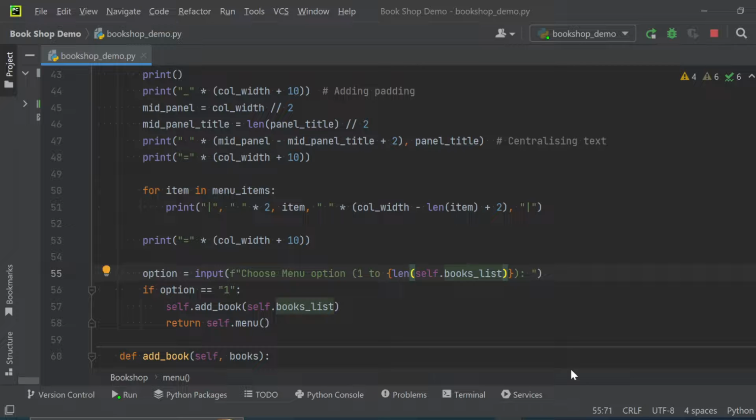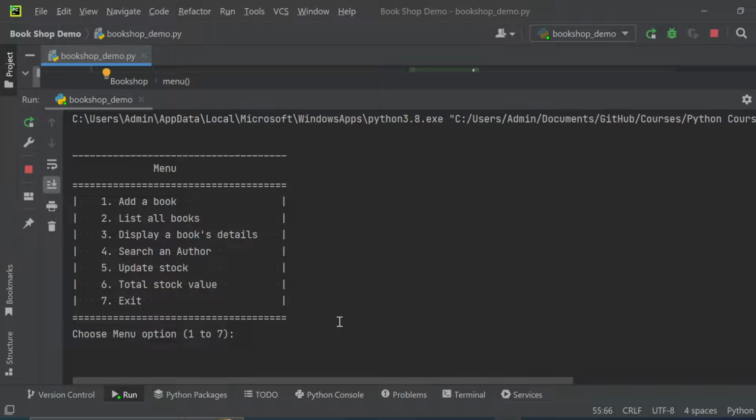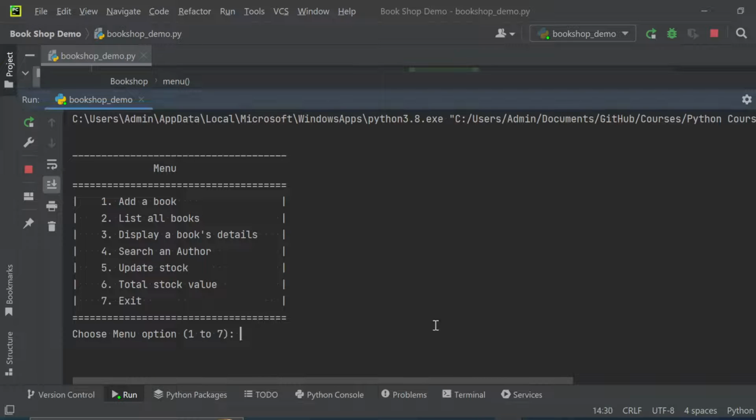Yeah, this is menu items, okay? Length menu items, okay? So let's run it again. So we choose one. Obviously the others will not work. Let's say 2, because we've not done anything to those, so they don't work. They don't even return the book list anymore, it just exits because it's not working. So let's choose 1. If it is 1, it should call the add book function.